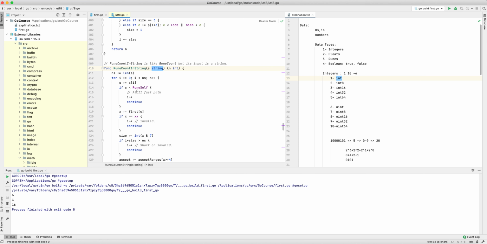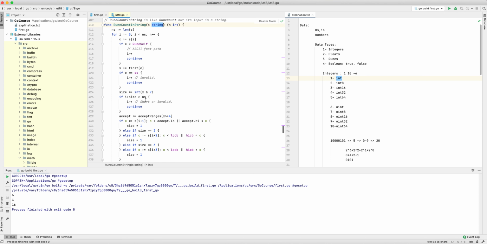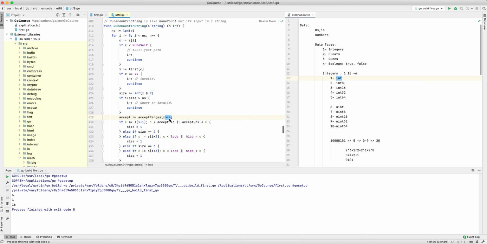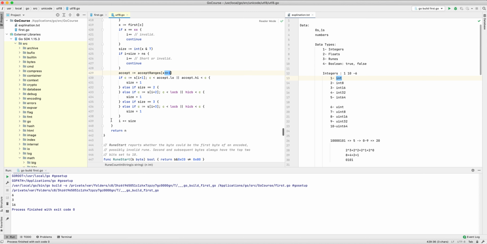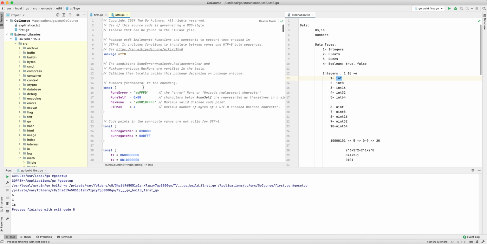We will discuss functions deeply later. This takes the length of the string in bytes, in fact, and it does some looping, and you can't erase this thing. This is the shift operator, a bitwise shift operator, and then we return the real number of characters. So this is package utf8.